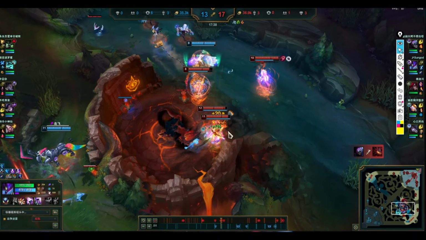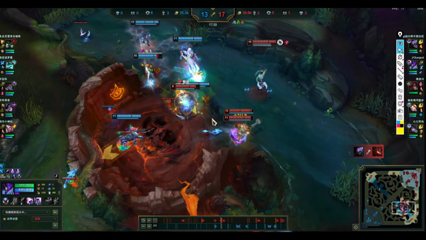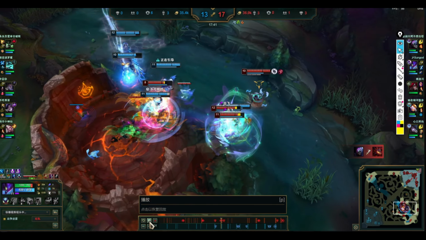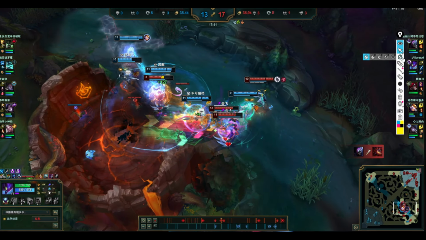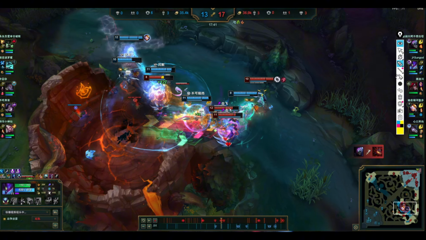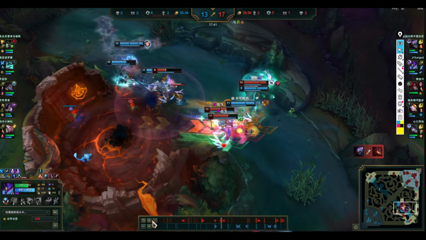So here I'm just choosing to leave, use my W for the slows. Rakan is gonna start ulting, and I get engaged by Hecarim, so it's a good little combo with Rakan and Hecarim engage. So I'm fully CC'd here. These guys are trying to kill Blitzcrank, and that's completely fine because it does give me some time to recover from this. So I get engaged by that.